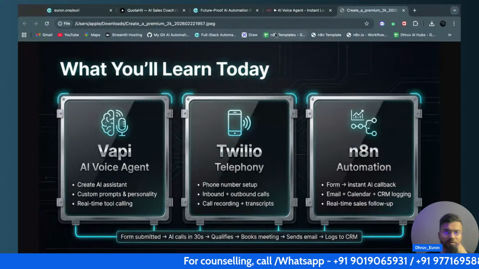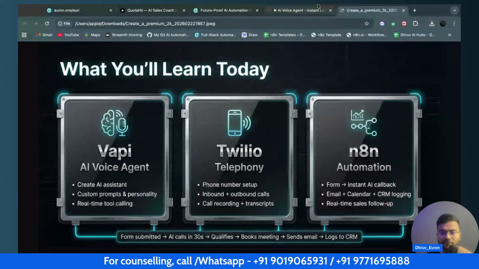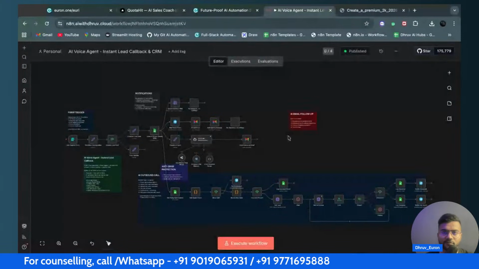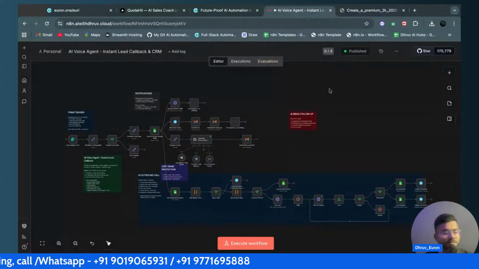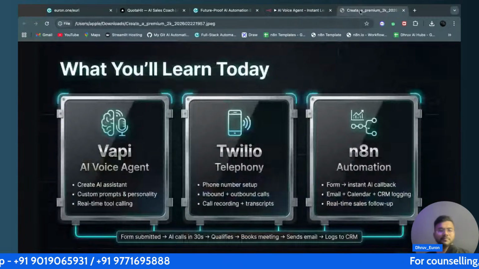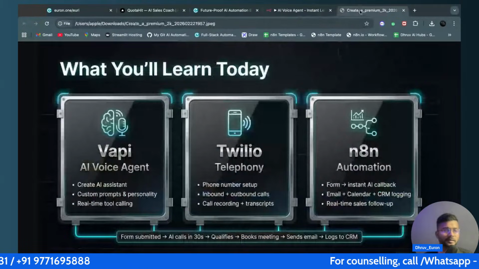So today we'll see how we can create these kind of workflows. Of course, workflows I'll give you free of cost. Like you can just add JSON file and you can tweak. But the main important thing, how you can connect these tools, right?